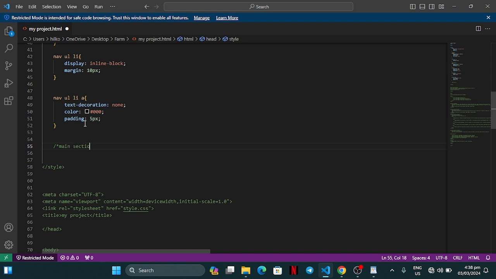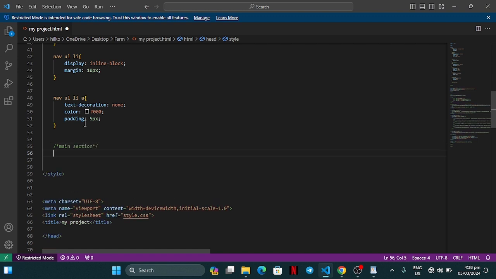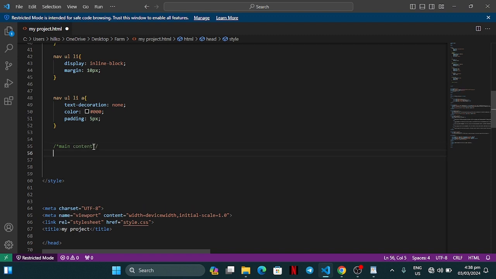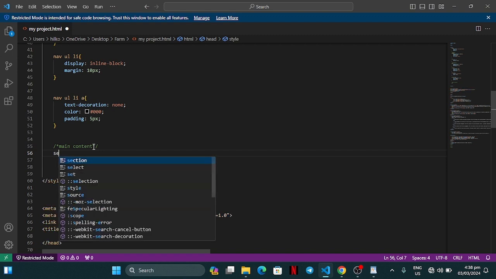Main section. Okay, let me make it main-content to be simple. So main-content, then go to the section.